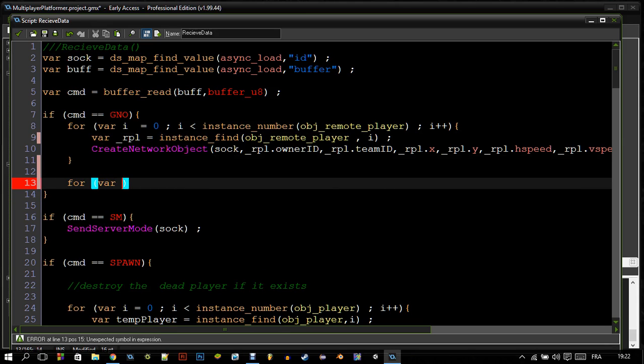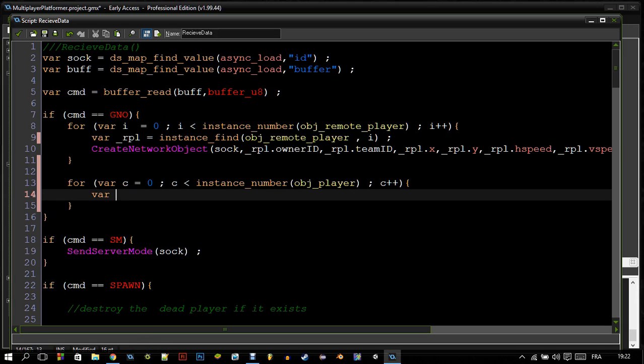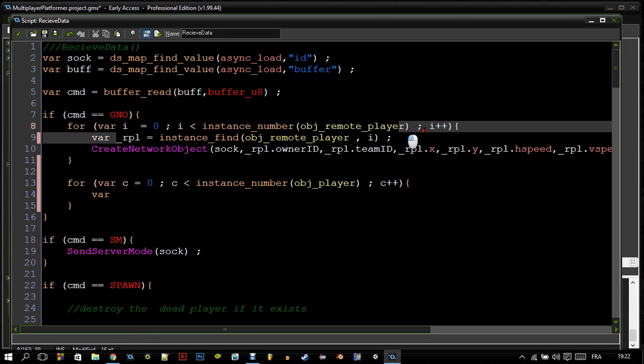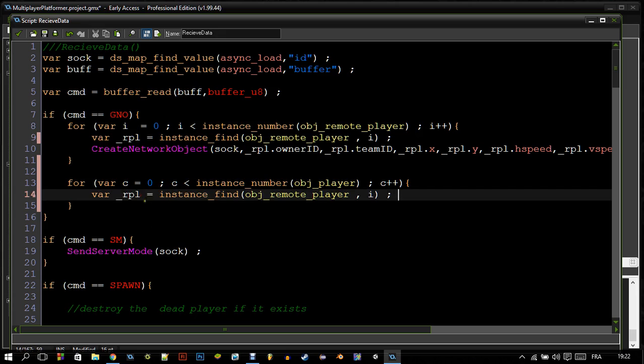Let's call it for var, let's say c equals 0, c is less than instance number obj player, yep, c++. So now we're going to get every player on the game. Alright, make sure it's player, not remote player, and it's gonna be c.